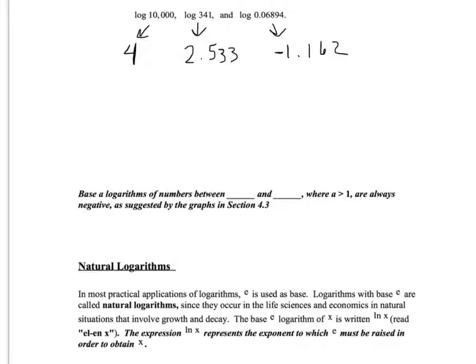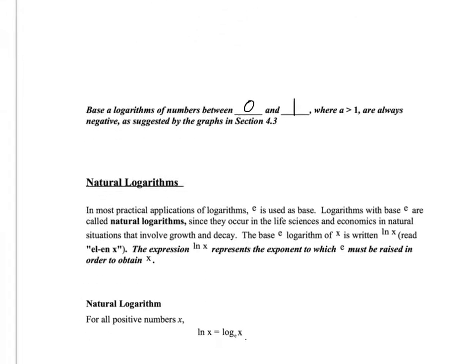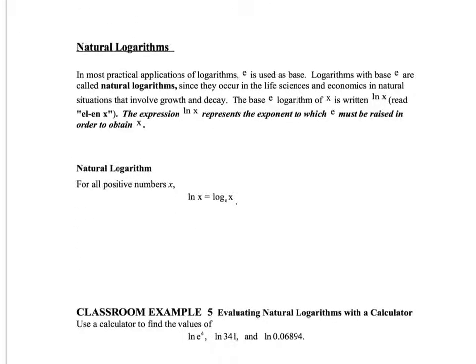Well, it's simply because if we were going to take base A logarithms of numbers between 0 and 1, so something that's less than 1, remember our base has to be greater than 1 to fit our domain restriction, then you will always get a value that's negative, because the exponent would have to be negative in order to give you back something that would be very close to that asymptote that follows the x-axis, just as we saw in the graph in section 4.1.